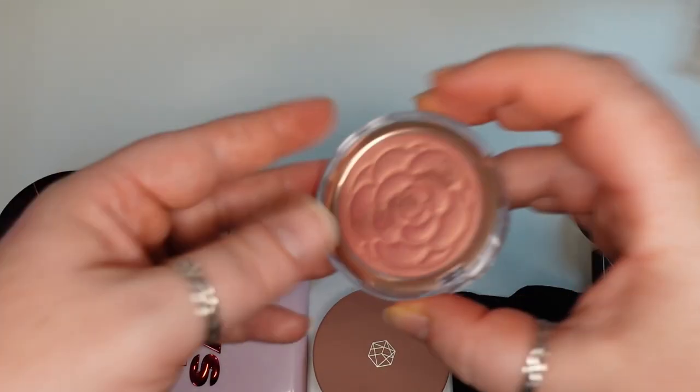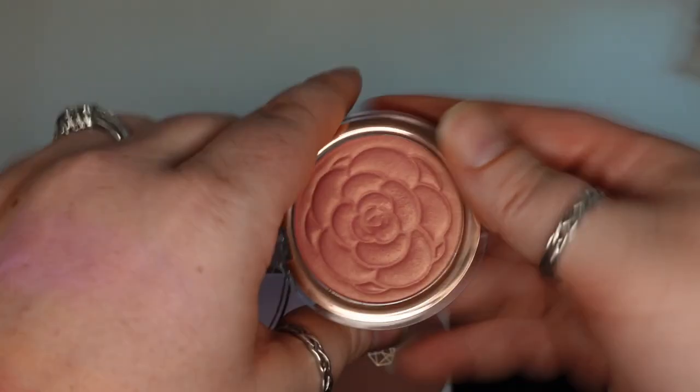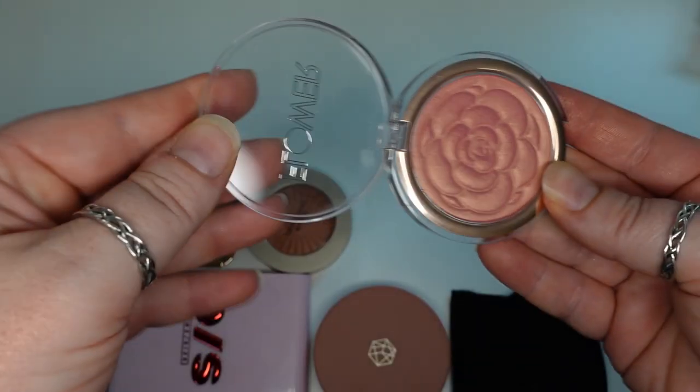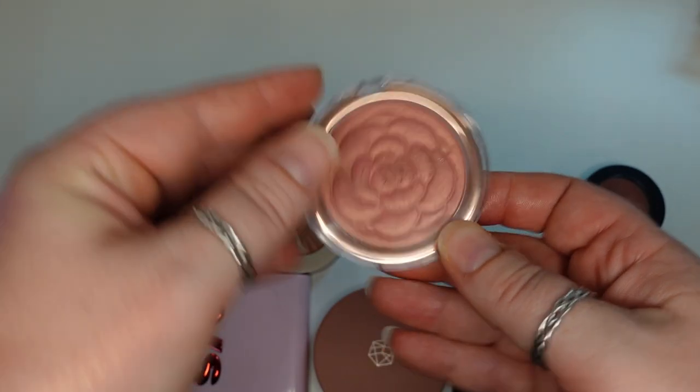Okay, next, from Flower Beauty. This is one that was the Essence blush lighter. It's super, super luminous. It's just got, I don't know if you call them glitters in there, but whoa, swatchy, you suck, Kari. Oh yeah, it's just super luminous. I really don't know how I feel about this. I have not used it that much.